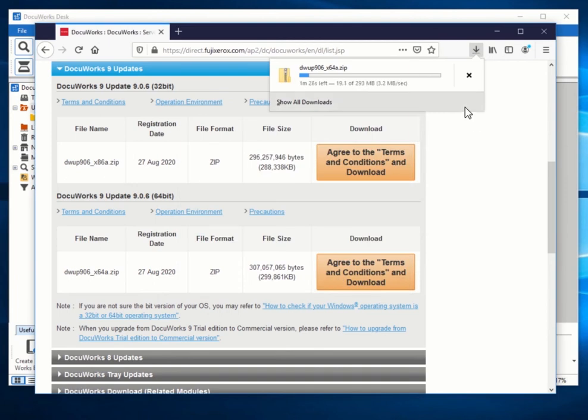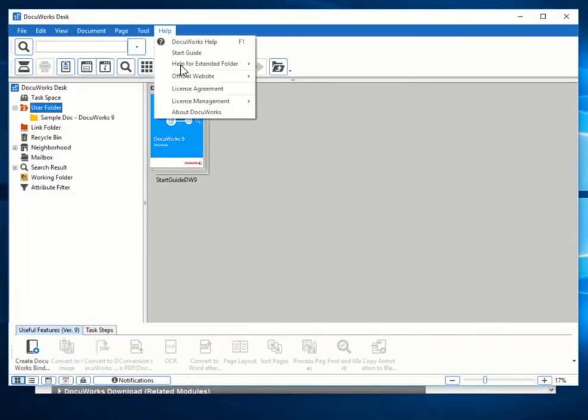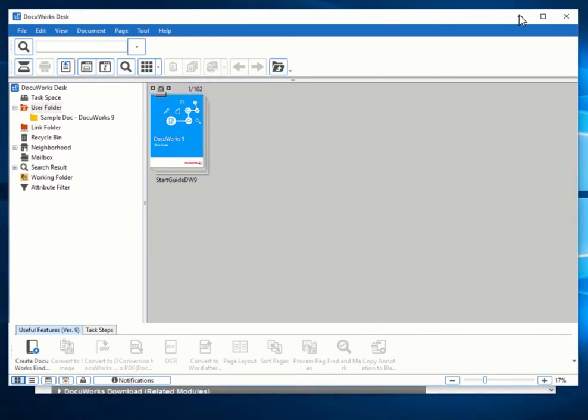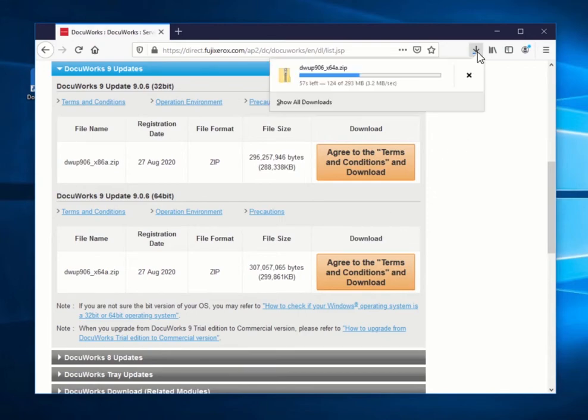It will then save the file for us. Once that's done, we'll extract and install the update. As I mentioned earlier, this DocuWorks is actually version 9.0.1. So we're going to close this one down, and we're just waiting for this to be completed.